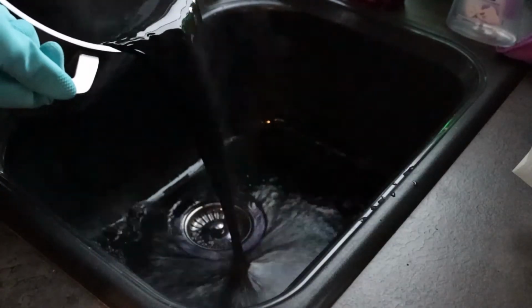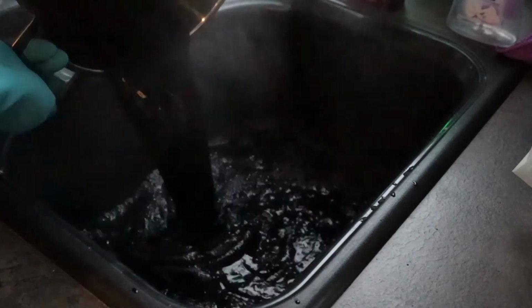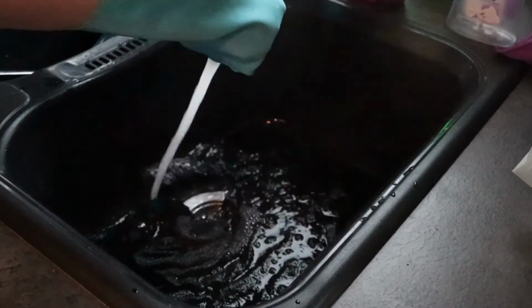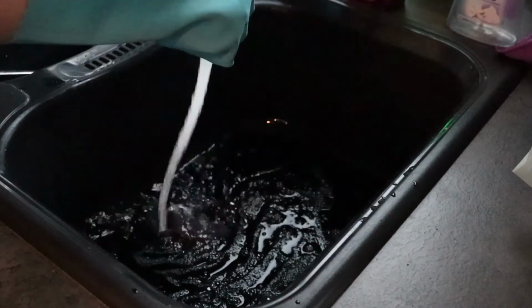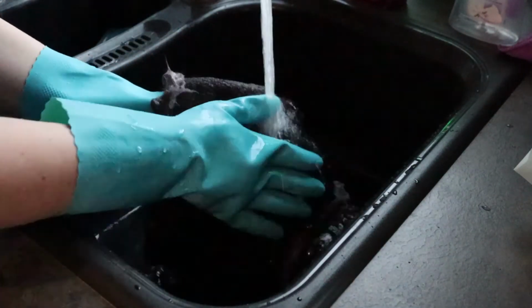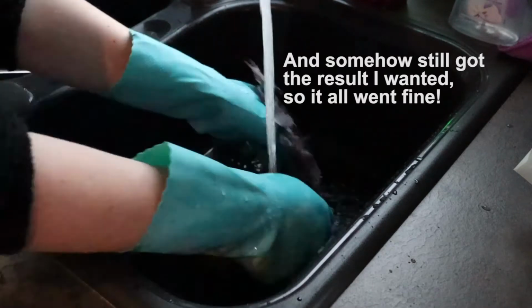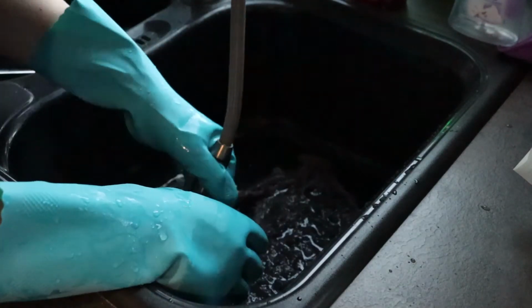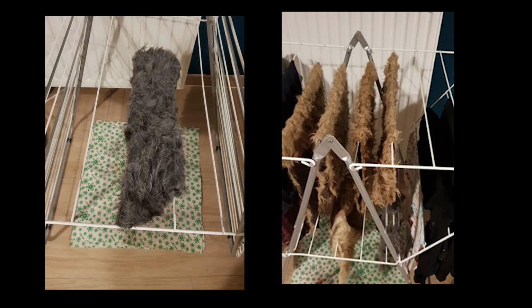After you're done, rinse the fake fur very well until the water runs clear. There are some more instructions on the bottle about washing the fabric or fixating the color or something like that, and of course I also chose to ignore that because that is apparently what I do with most of these instructions. Then let your fake fur dry. It is normal that it sort of looks like you are drying roadkill.